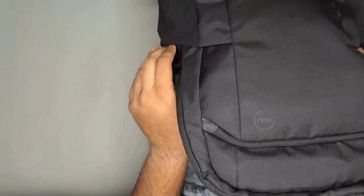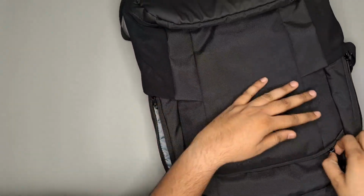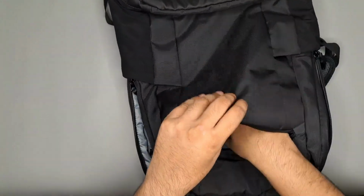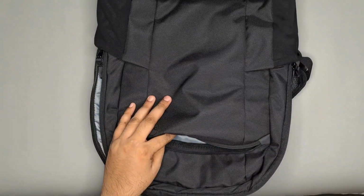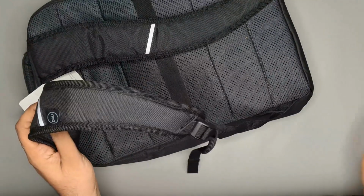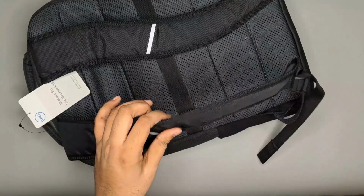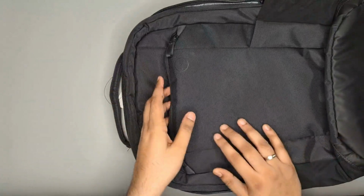The mesh compartments on either side are for small things. There's a multi-purpose organizer in the front. See, multi-purpose organizer, and you can carry it comfortably because of the black padded back panel and straps too. Lightweight, and this Nylex material prevents scratches, waterproof and everything.